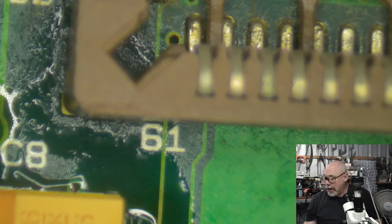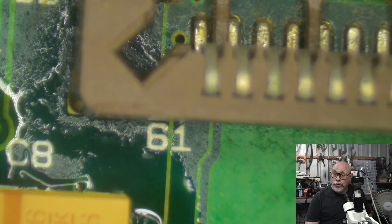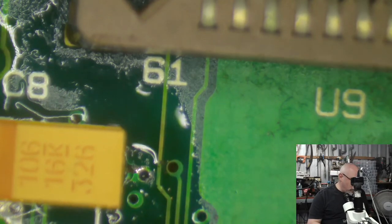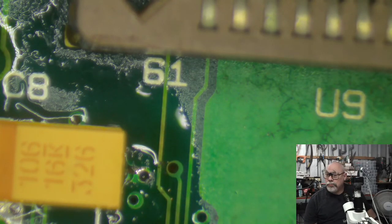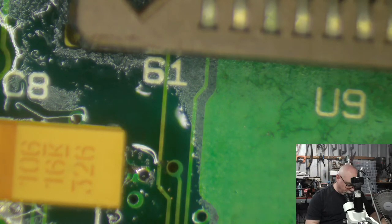I just played around with those. I mean, I got them for nothing. They weren't worth anything to me. They weren't working. And I just fiddled and fiddled and fiddled and fixed a few, didn't fix others. But I learned a lot of my soldering techniques while practicing on those boards. So that's what you need to do if you're wanting to practice this stuff. Practice on something that's not important.